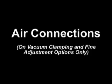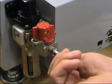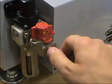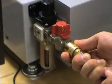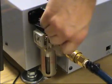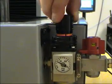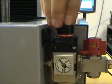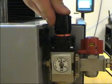Air connections for vacuum clamping and fine adjustment options only. Install an air line with a 1/4 inch NPT standard male thread. Turn the air valve to the on position. Adjust the regulator so that the pressure gauge reads between 70 psi and 90 psi of air pressure.